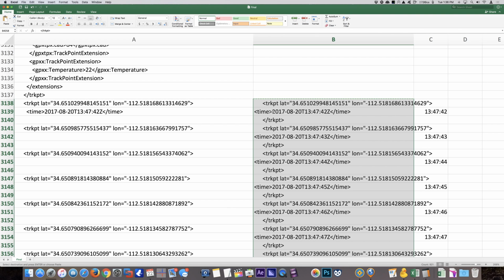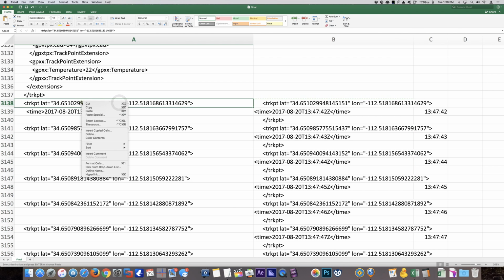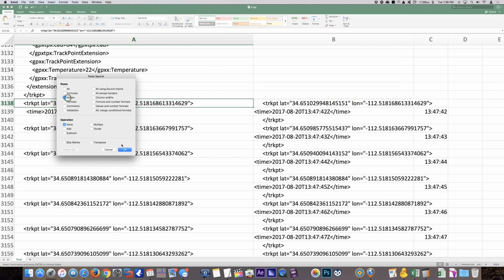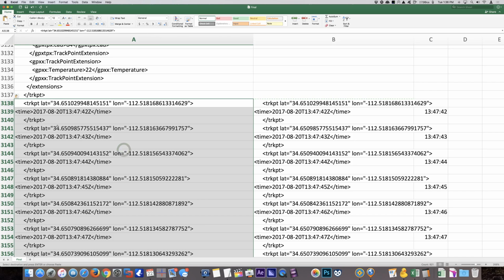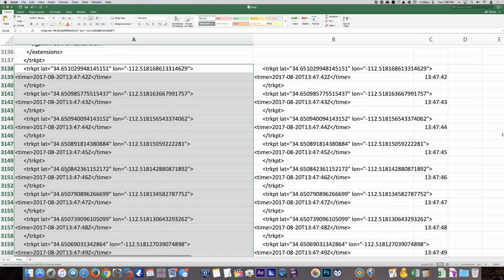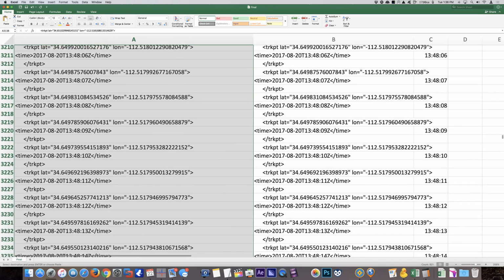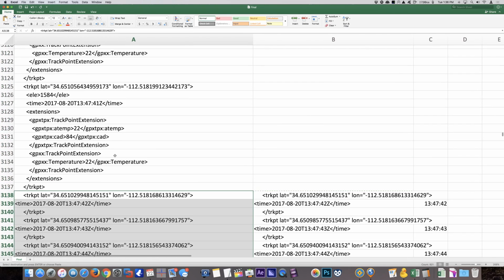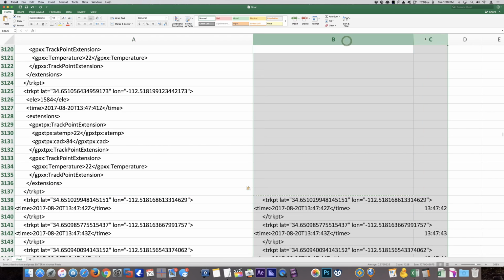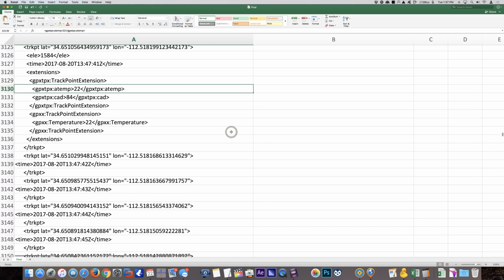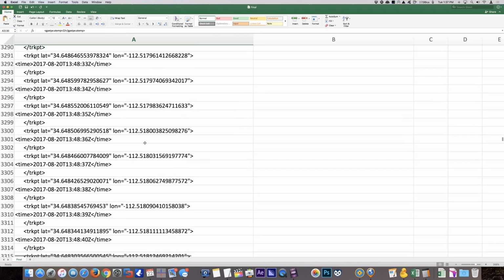Control C or Command C for copy, and then right click, paste special and value, and click OK. There's all the data. It's all cleaned in here. Okay, so with that being done, I'm going to do right here clear content because we don't need this anymore, and our file is pretty much ready to go now.